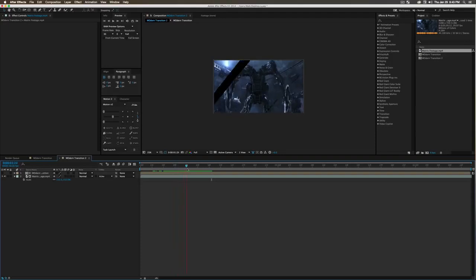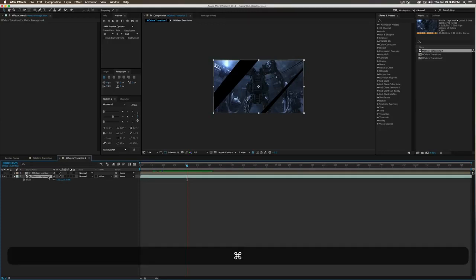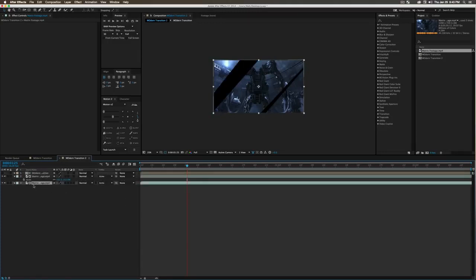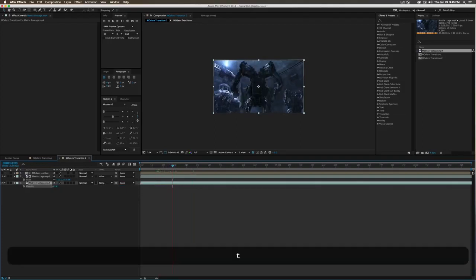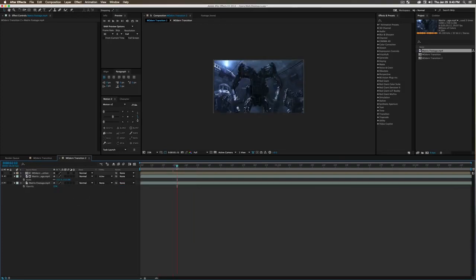But I want to take this a little bit farther because that's only all right. And what we're going to do is duplicate this Matrix footage. So I'm going to do Command D on my keyboard, drag it down to the bottom here. And so now they're sitting at the same spot, and I'm going to make this one no track mat. So we have a normal layer, which I'll just make a little bit opaque for now, or turn the opacity down just so we can see the difference. So the behind layer is the same exact position as our first layer that we're using that transition effect on, which, well, honestly is no good.